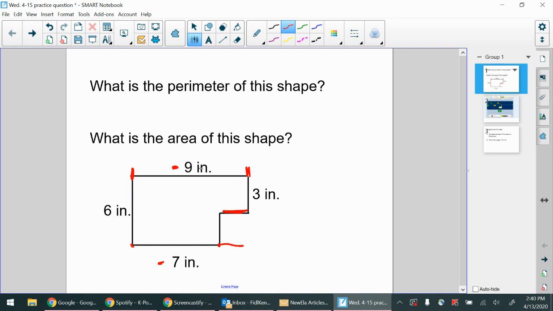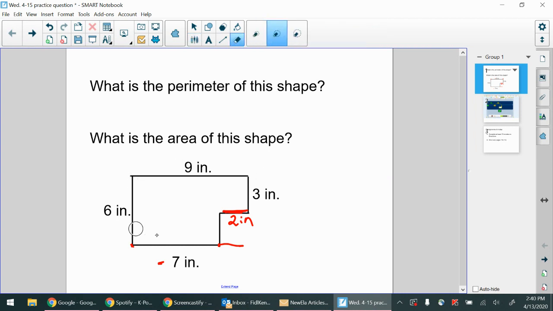Now remember, in a rectangle, opposite sides are the same length. So if this were completed, or if this was the same length as the top line, it'd be 9 inches. So if this is 7 inches, how much is missing here? 2 inches. So this little bit right here that I outlined in red, this is 2 inches right there. All right, so that's how I found that dimension.